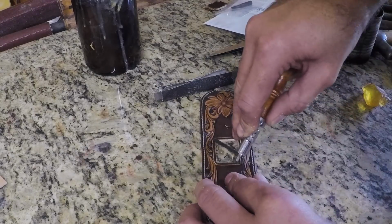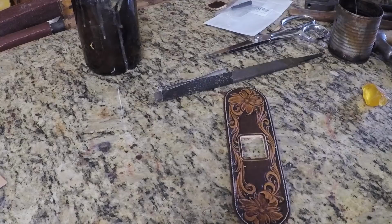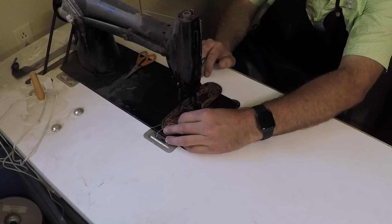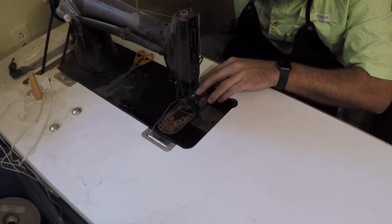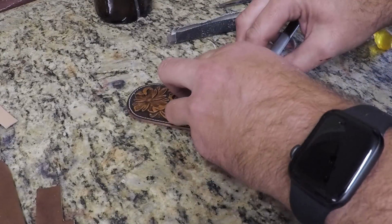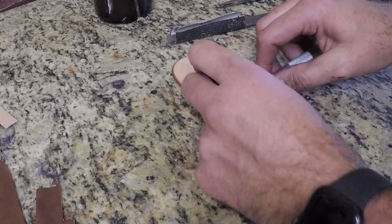I don't see it causing any issues if you glue it down good, especially if you're using 2 coats. So use that information however you will. If you want to sew it, sew it. If you don't, I don't see why it would matter. I don't think anything would ever happen with it. It's a watch band, so you could definitely cut that part out if you don't want to take the time to do that, especially if you're hand stitching it. That's just one less thing to have to worry about hand stitching.